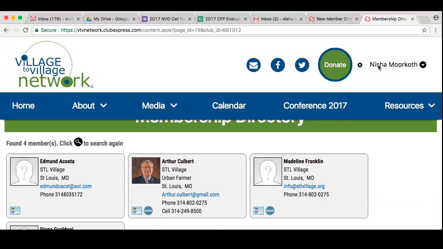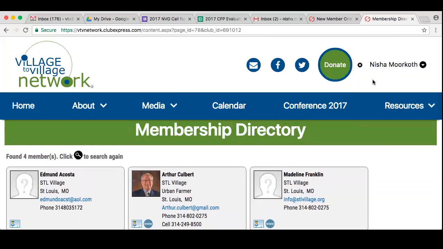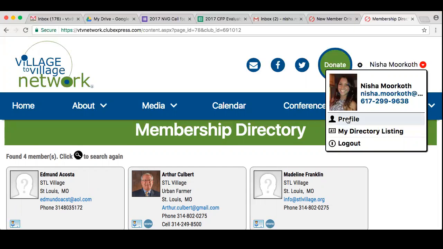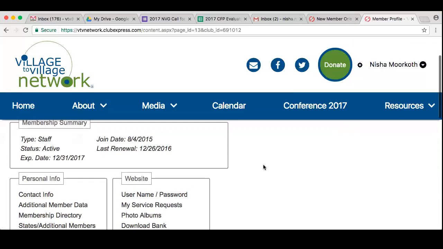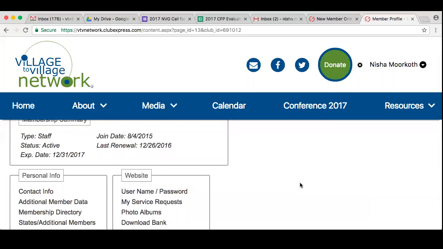Okay. All right, so to get to your profile, to deal with all your settings, contact information, email information, etc., you have to log in, which I showed you at the beginning, and then just press your name and then press profile. So here is where it'll show your renewal dates, your expiration dates, if you're active or not, if you have any pending payments, etc.